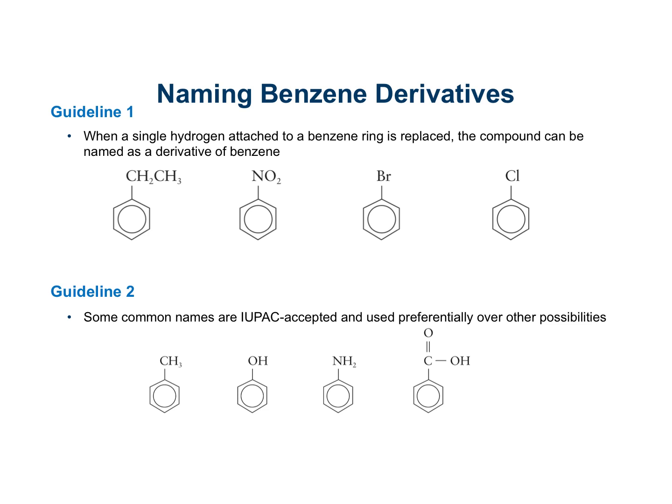So what do I mean by that? Well, for example, when we look at this molecule here, we see that this is an ethyl group. And so that name would be ethylbenzene. So one of the hydrogens has been replaced with an ethyl group. If we go to the next group, one of the hydrogens has been replaced with a nitro group, and so that would be nitrobenzene. Then one of the hydrogens has been replaced with a bromine, and so that would be bromobenzene. And then here would be chlorobenzene.